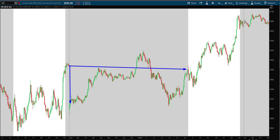How would I analyze this? I would analyze it this way. I would say, oh, there were some jitters in the market, made a gap down on Sunday. Then it bounced back off of that, went back above this high, went back down, retested this low, rejected that low, and came back up into about the middle of the range. And therefore, to me, that is a bullish sentiment, because we already tested bearishness. We already tested bearishness ranges down here, and we rejected them. And so when we open up, well, that's already been tested. The market came off of it and said, nah, we're not concerned about that anymore.